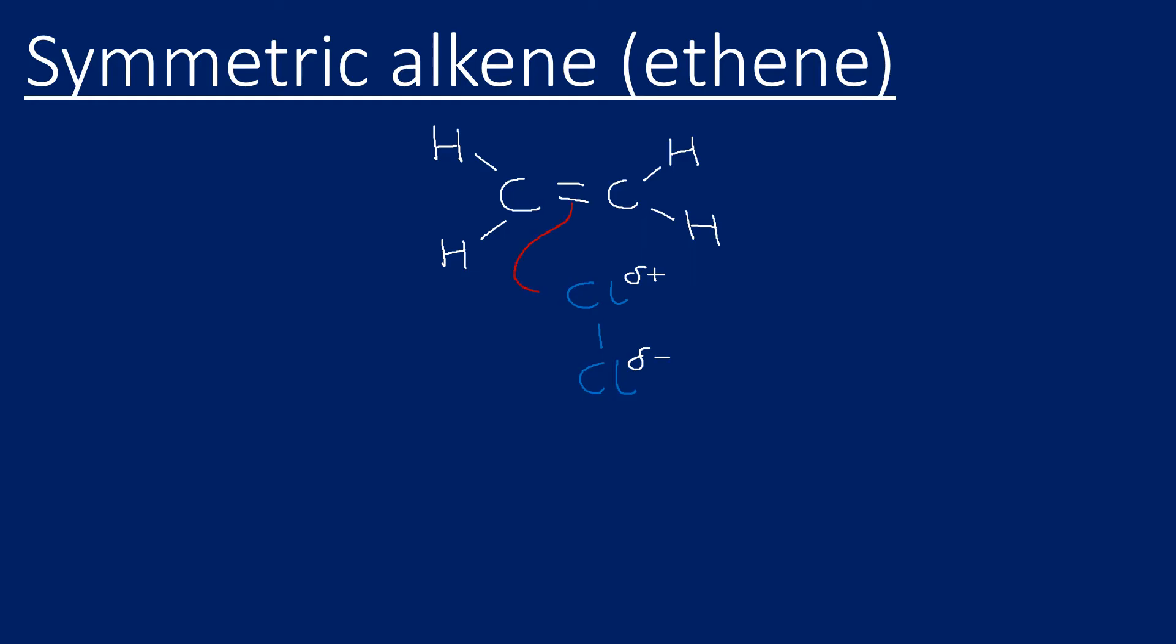So what's happened is that that double bond has polarized the non-polar molecule and it's now made it an electrophile. So the reaction can now take place. Those pi electrons will be attracted to this chlorine and then the bond between the two chlorines breaks. Now we don't need to worry about a major and a minor product here because all we're doing is adding a chlorine to both of them, so we're only going to get one product.